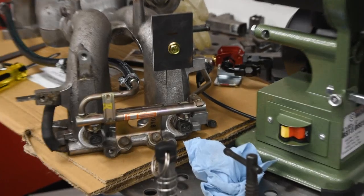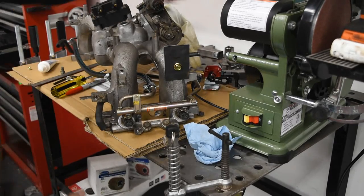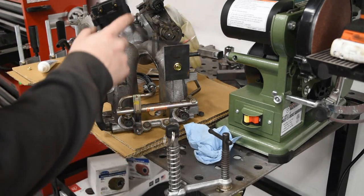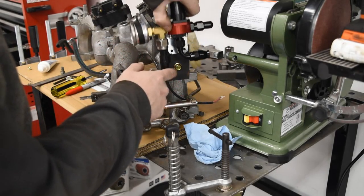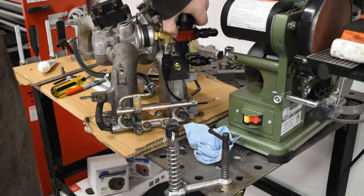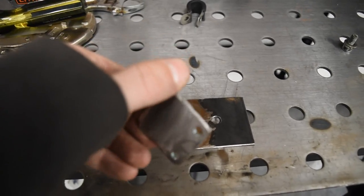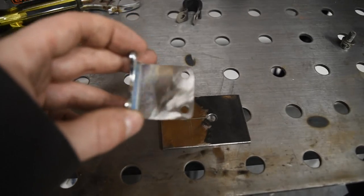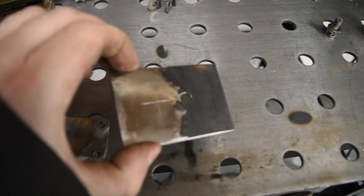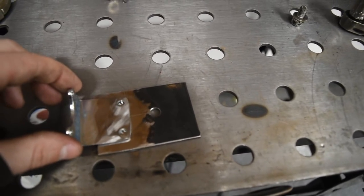Quick update — I'm kind of jumping around on this a little bit, but I'm trying to make a bracket for the fuel pressure regulator. What I've done is use one of the holes that's already in the intake manifold, and I'm probably just going to weld the bracket that came with the regulator on here — and there you go, that'll be my bracket for the fuel pressure regulator. So I have the bracket that came with the fuel pressure regulator and the bracket I made to mount to the actual intake manifold. I want to weld these together and then mock it up on the engine.